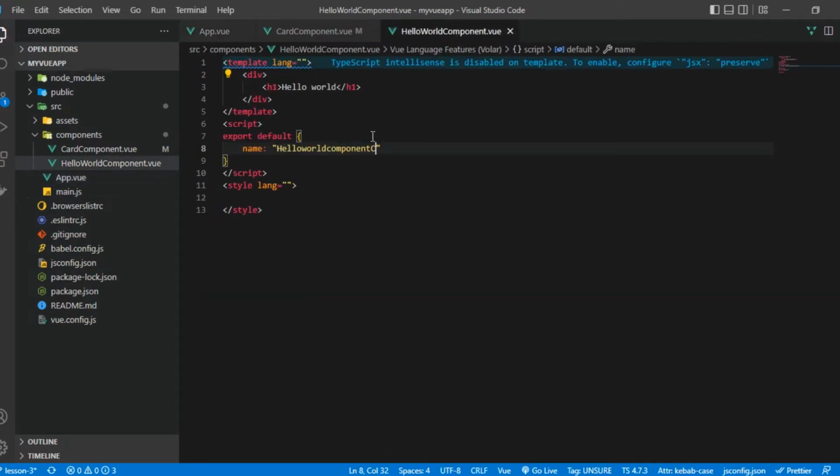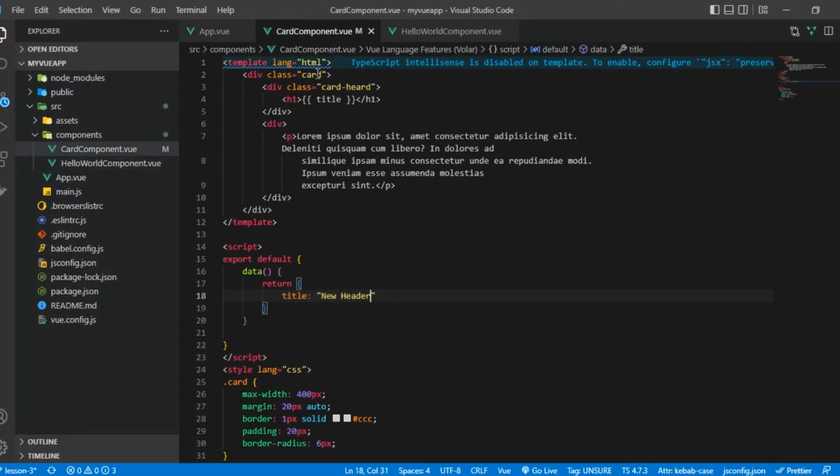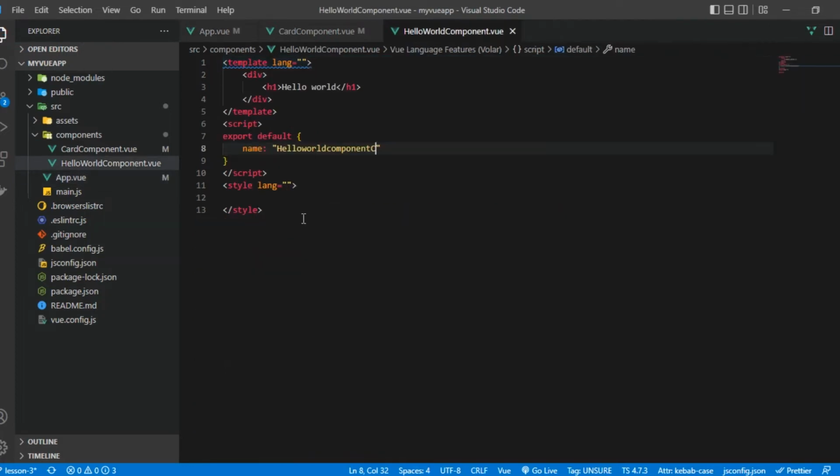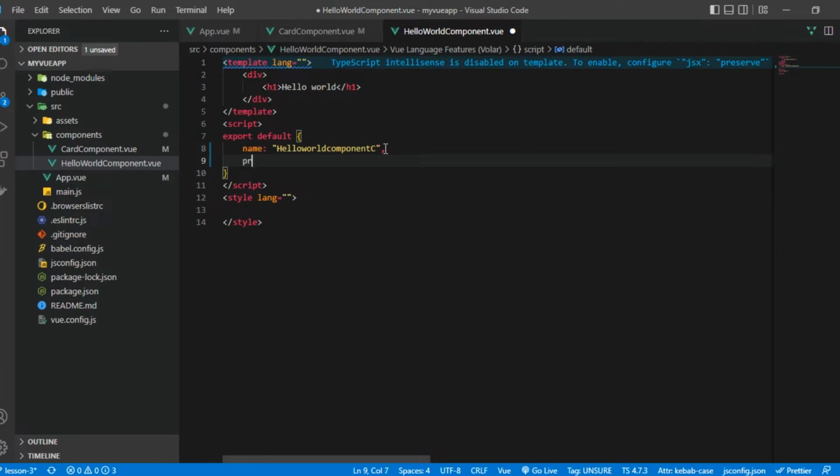Let's first pass it right here before we actually pass it to our card component. What I'm going to do is something like title is equal to, and I can manually pass in something right here. So let's say VueJS stuff. Once we save that, inside our hello world component we can come here and say props.